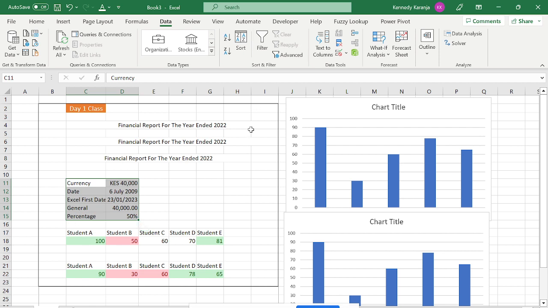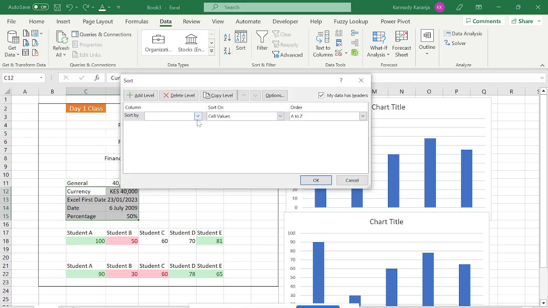That is a function under the data tab. If you have not seen it, this is how I've done it. I've highlighted these names. You can just write a set of names, be it names of people, your classmates or your friends, just to see how you can use the sort.